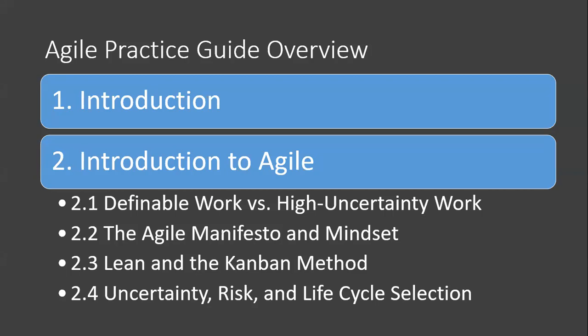The Agile Manifesto and Mindset is splendid. If you haven't read the 4 values and the 12 principles of Agile, this will help you understand what is in the Agile Manifesto. Lean and Kanban, understanding that Agile is one of the subsets of lean thinking. Understanding that Kanban as well is part of that thinking. And they give you an image to sensitize you to this on page 11.